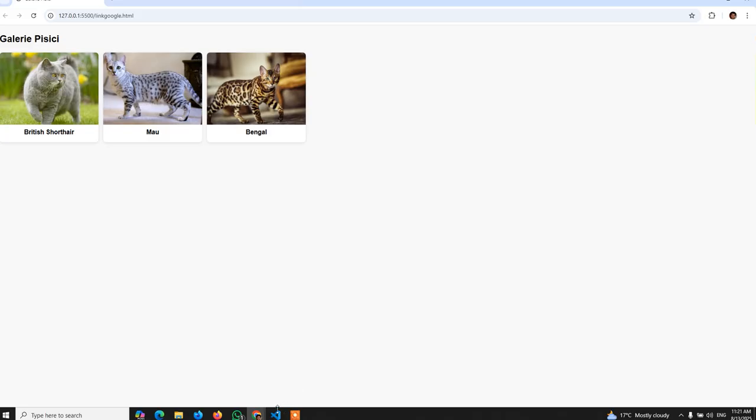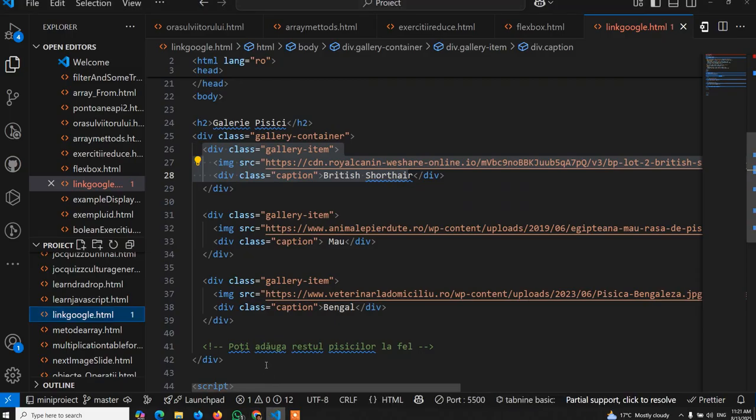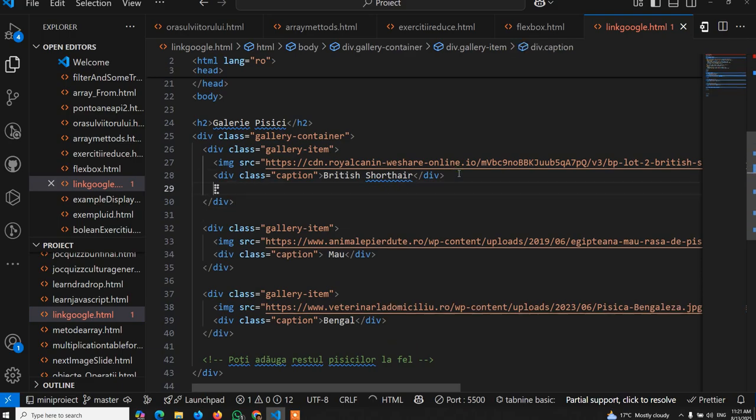Okay, let's start to work. I will put a button in each div, here under the label.